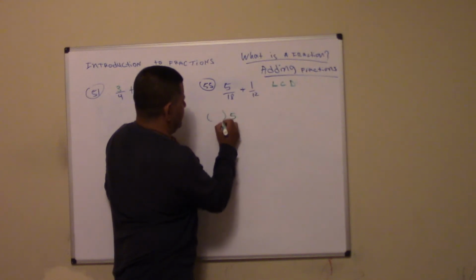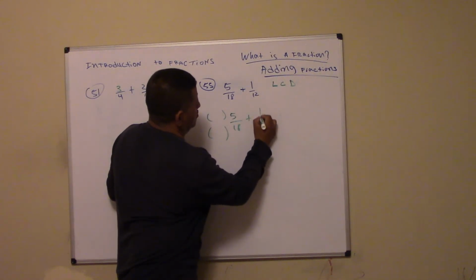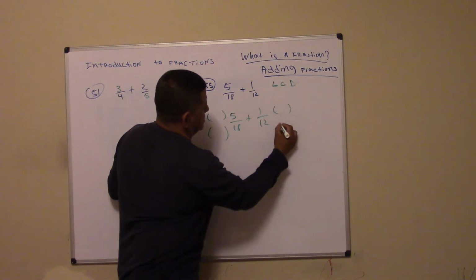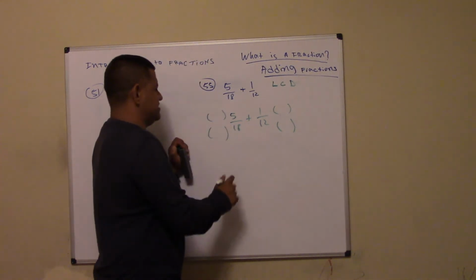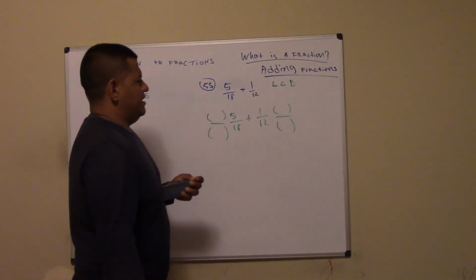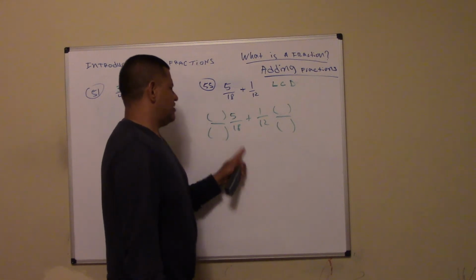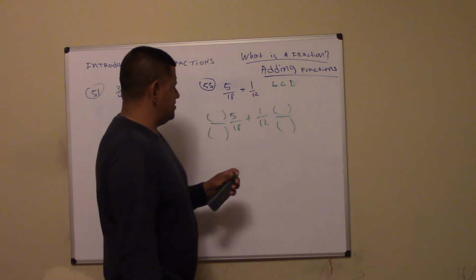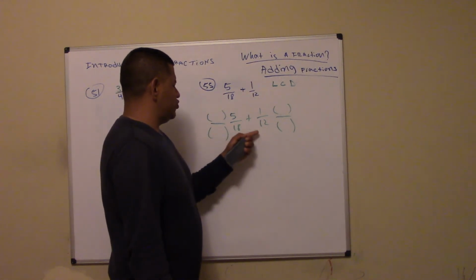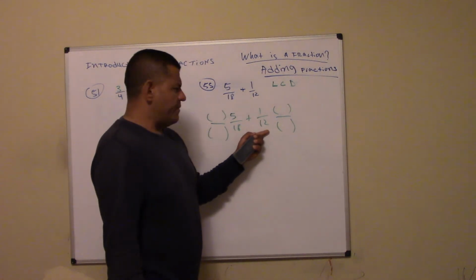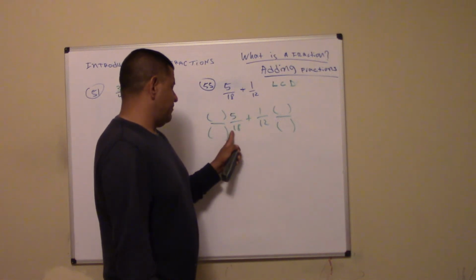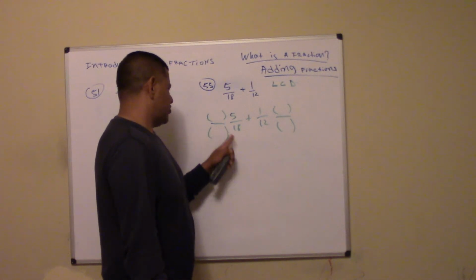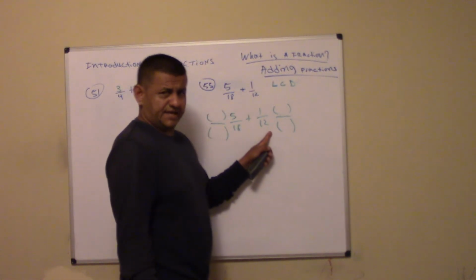But let's just do this again. Let's put little parentheses, and then plus 1 over 12, and then little parentheses over here. Now we have these parentheses that we need to fill up. Notice that I have 18 times 2, which is 36. But if I do 12 times 2, it only gives me 24. That doesn't go. But what if I increase this to 3 times 12? 3 times 12 is 36. So I multiplied this by 2 to get 36, but multiplying this by 2 gives 24, which doesn't make any sense.